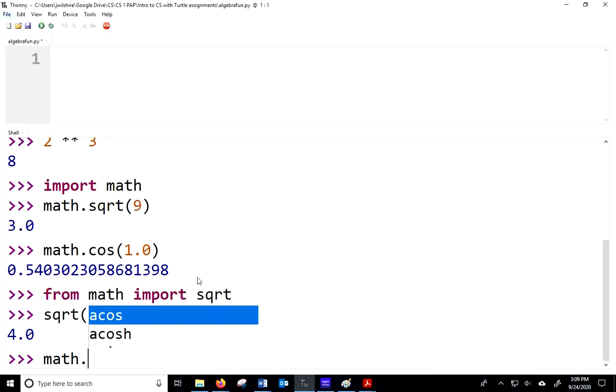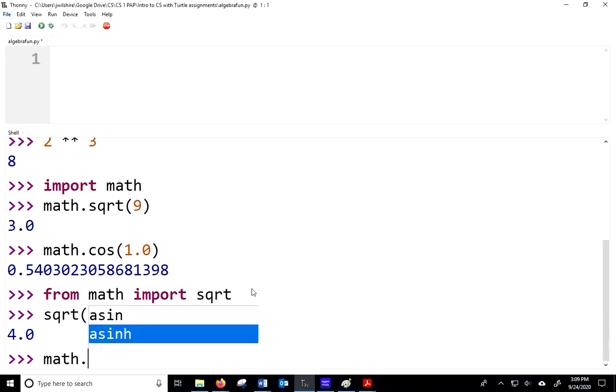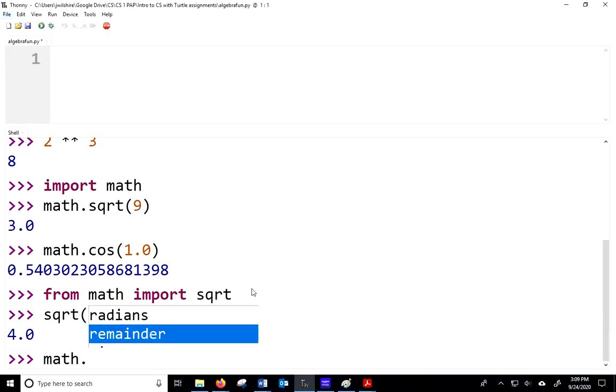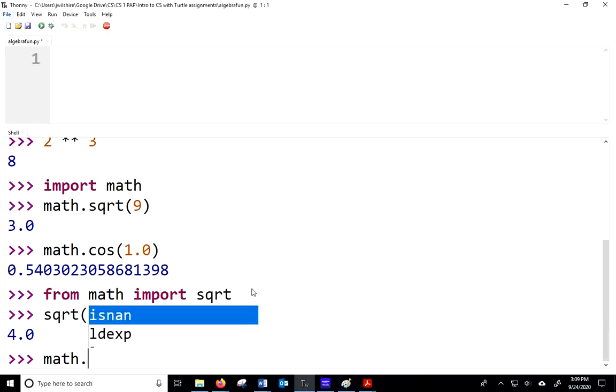If I have the name of the module, like math, and I hit the period and then the tab, it brings up a list of different functions I can use. And this is really helpful. One of the reasons why I enjoy just importing it, so I can sit there and thumb through these things and see all the different stuff I can do. For more information about how to do it, I would need to go to the math class documentation. So there's lots of stuff here. Logarithms, pow, remainder, tangent, all sorts of stuff. Lots of interesting things here, actually.